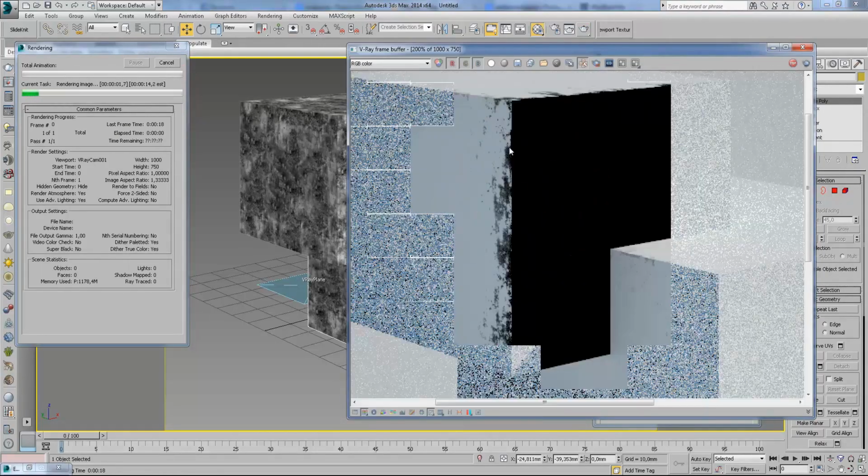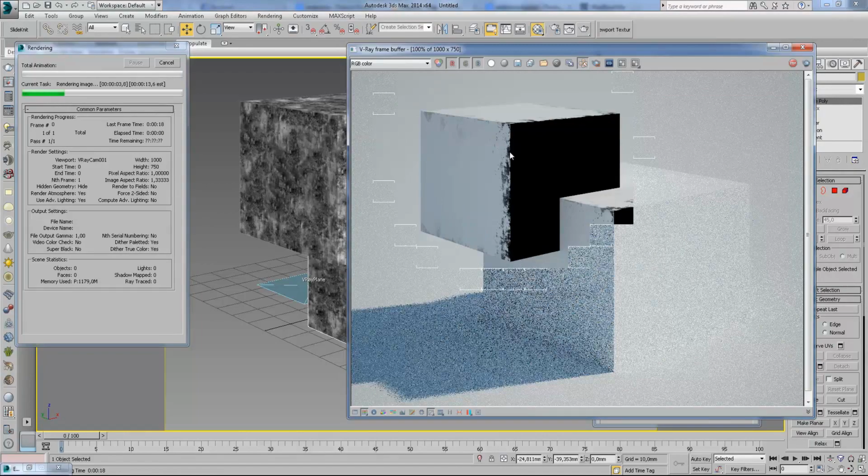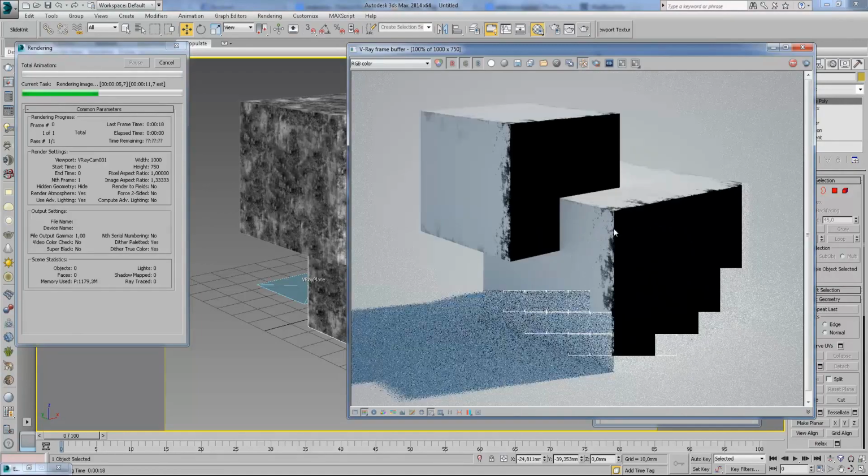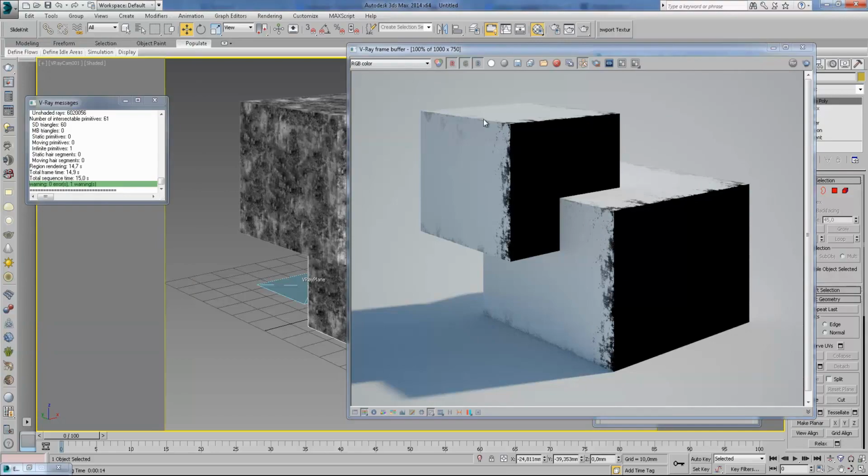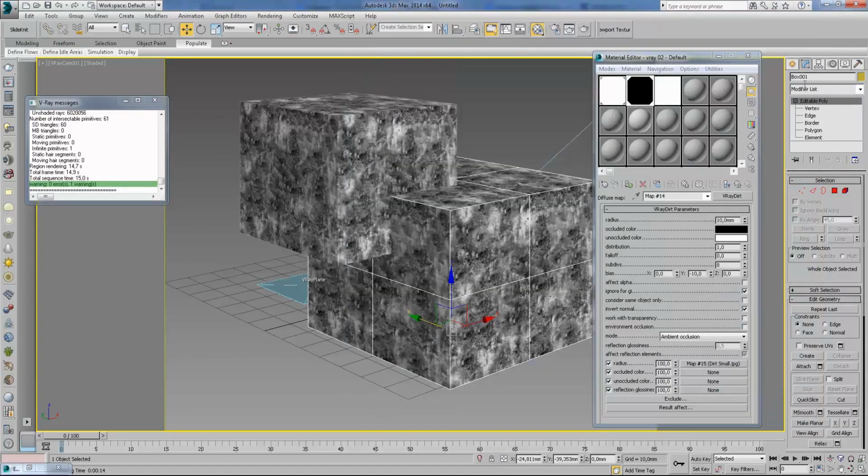Okay. So by this, you can increase how much dirt you get on any projection you possibly wish. And you can make your map occluded.